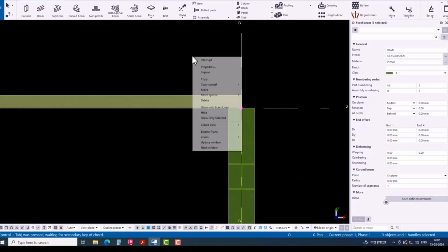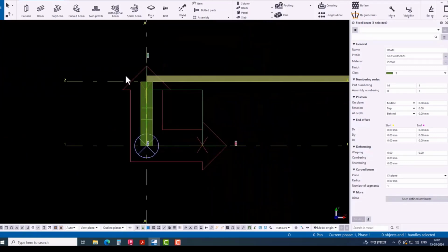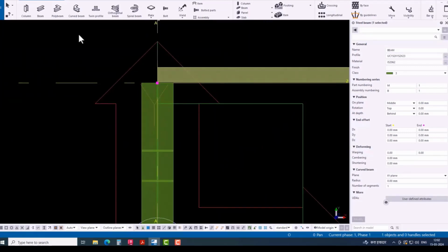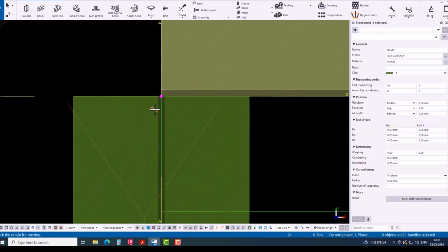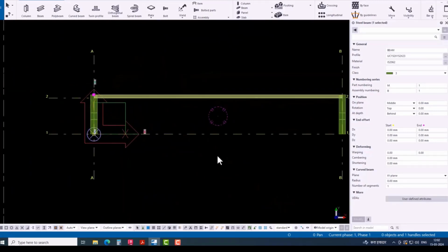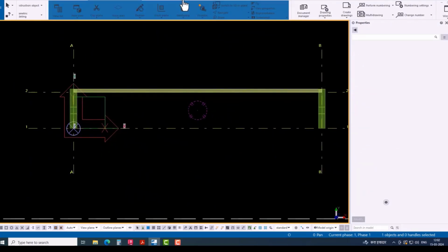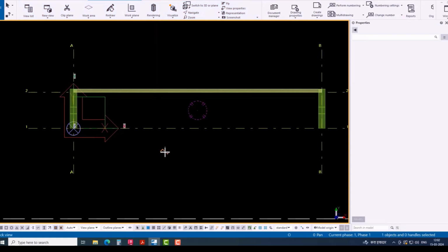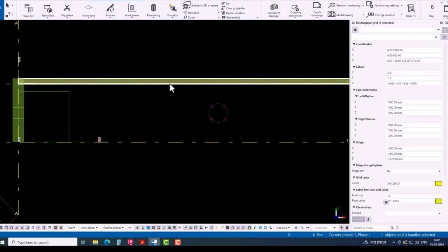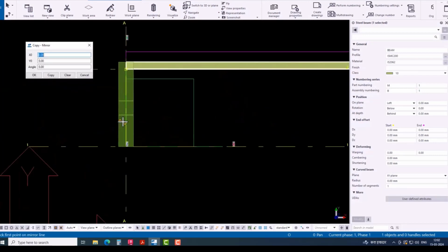Once you have created the first beam, you can copy this beam to mirror from reference point. We are going to extend the previous beam according to the channel. Now set the UCS and select the beam.